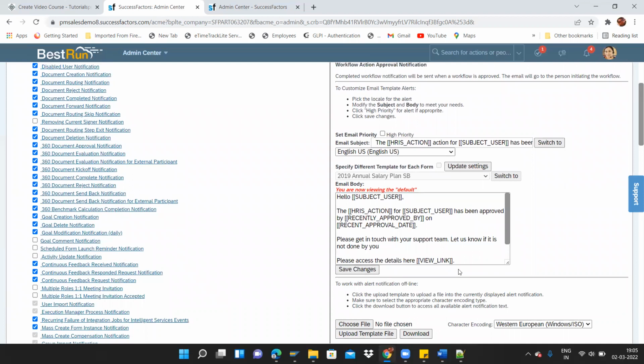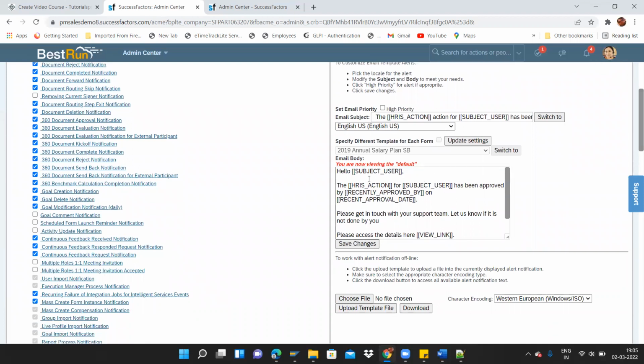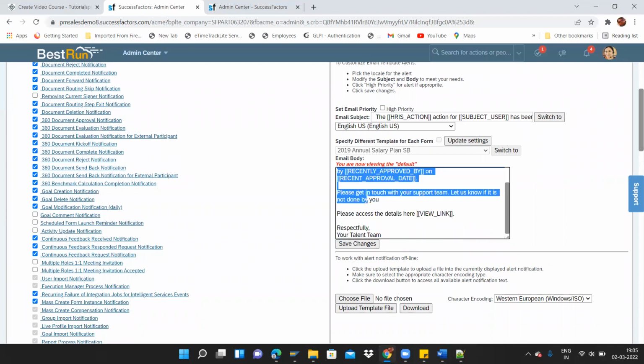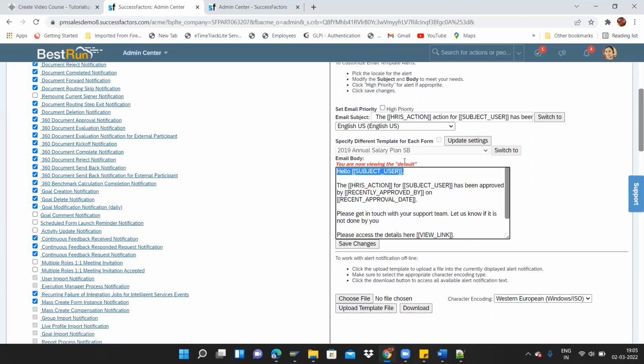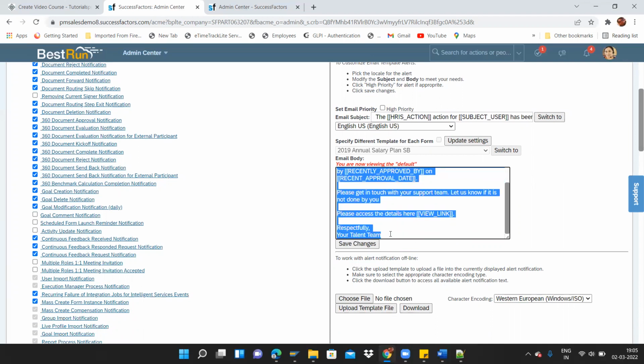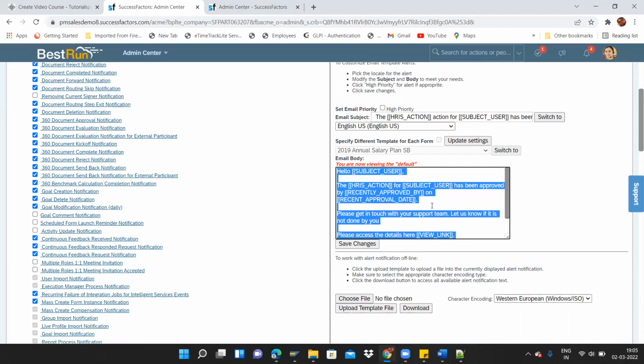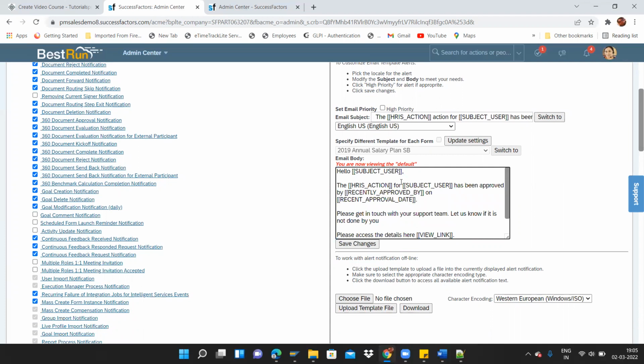And not only this, in case the management end user should be able to update this according to their policy, you have to copy this and paste it in the body of the mail and send it to the manager. Ask them not to touch the square brackets and all. They can change the rest of it and reply in the mail. You can just copy and paste it over here and save changes. Okay, this will be done by them only.